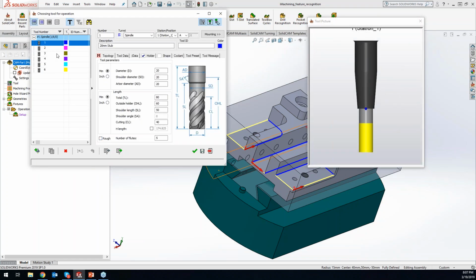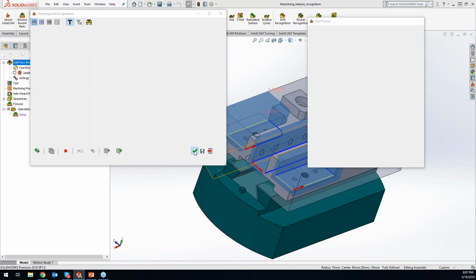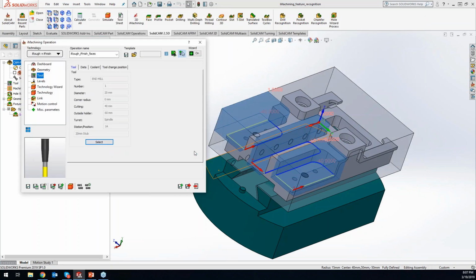And I'll just go with a 20 millimeter end mill. Yeah, for those of you that have used SolidCAM 2018, this is an expansion on the smart face technology that we introduced in the last iteration of SolidCAM. So you can see that when you select those faces, anything that has a wall attached to it is going to be a closed portion of that chain, and anything that's going to be open-ended, you're going to see that chain is marked as open, so the tool can extend past it.